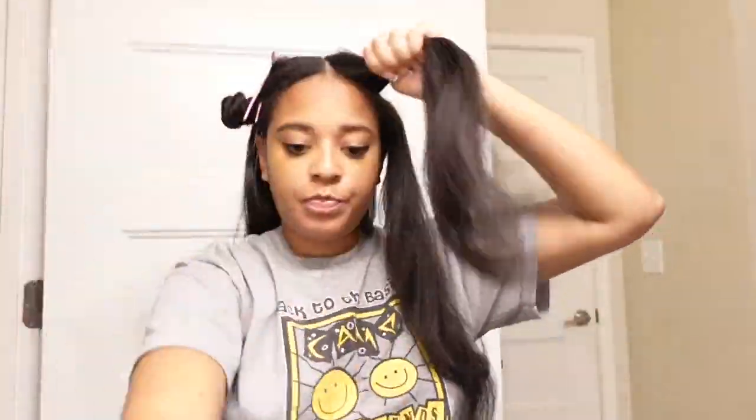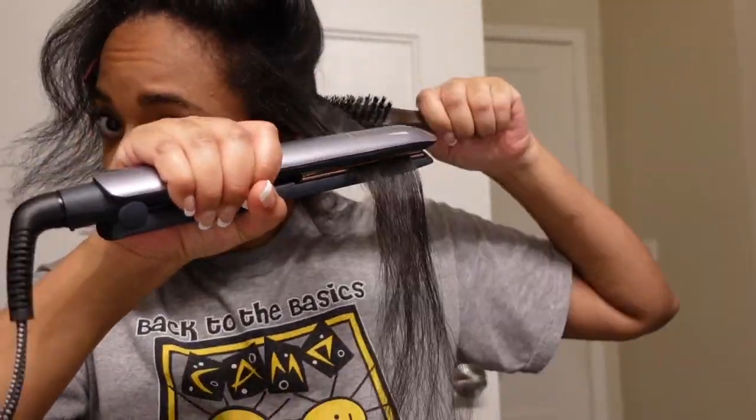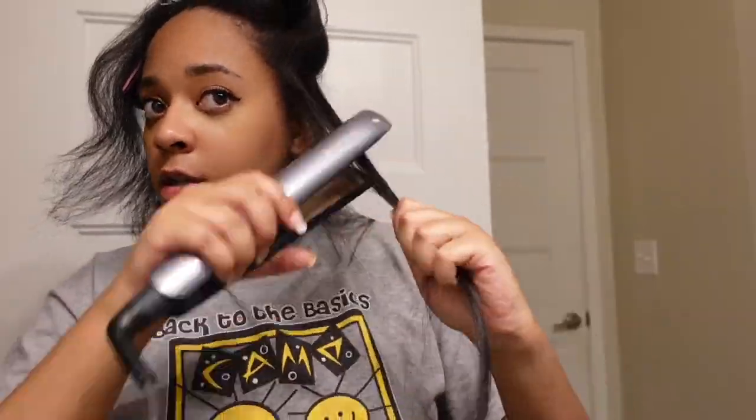The front's going to be less work on your arms because you don't have to do so much reaching. So when I do the front, I pretty much separate it the same way that I do the back, but I work from the sides. So I'll separate the side into smaller sections, and just like I did the back, work through with that brush and make sure that it's silky smooth. So I'm going to go ahead and speed up through this and show you what it looks like when I'm done.